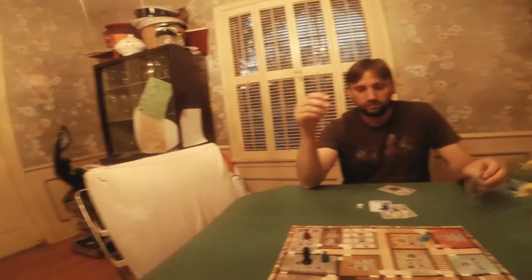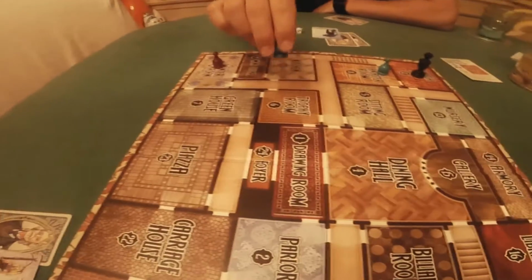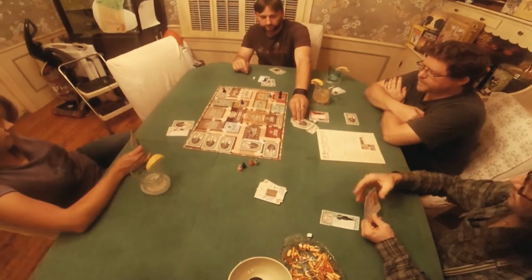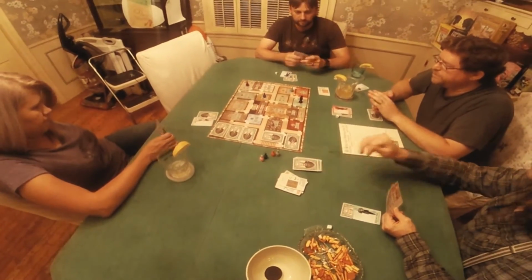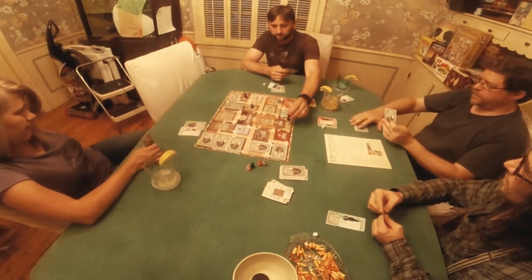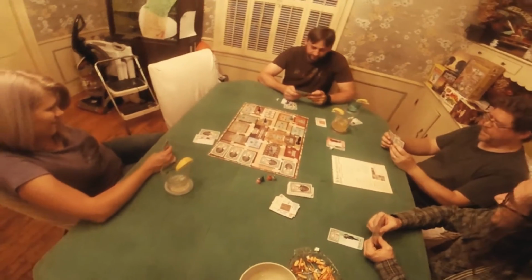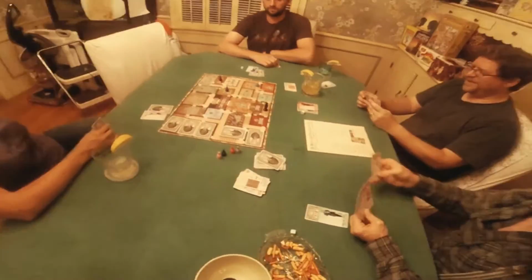I'll move the good doctor to the master suite. And I will then move back to the trophy room and draw a card. Okay. And then I'm moving to the one side. Everyone's very serious. Stop. Alright. I'm gonna draw again, two.